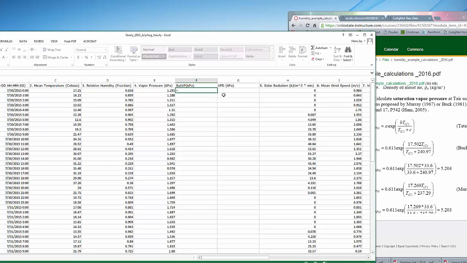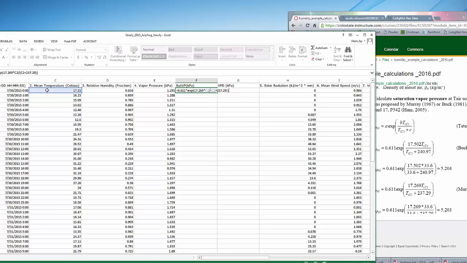So I'm going to hit the equal sign, and I'm going to put in my Murray's equation, which is 0.611 times exp, the exponential, 17.269 times temperature in Celsius, so I can just click on this cell, C2, divided by, need some parentheses down here, again the temperature, plus 237.29.